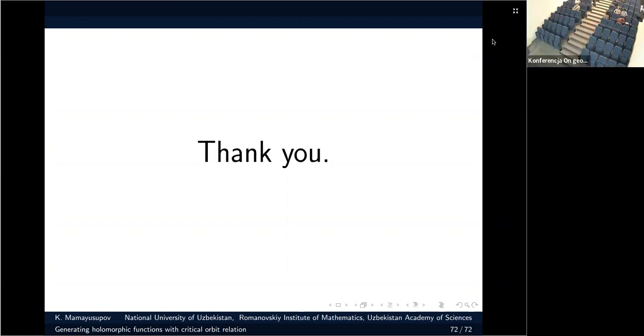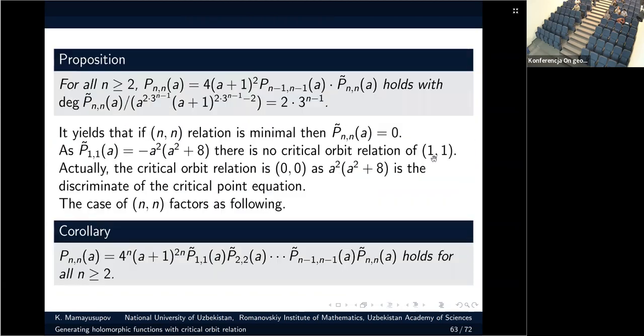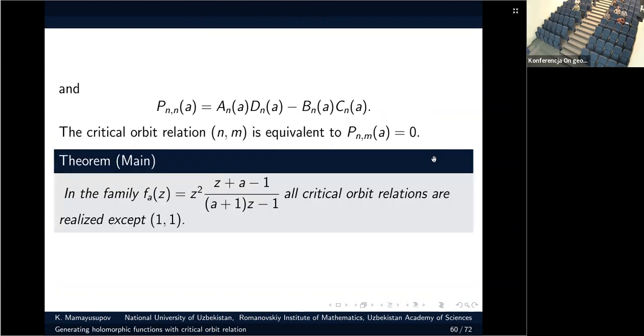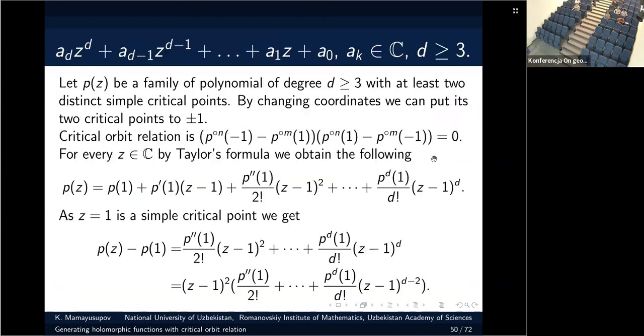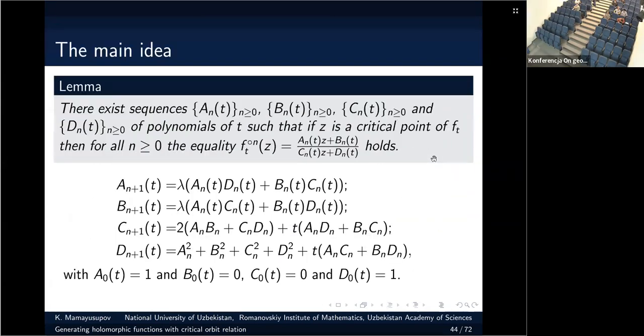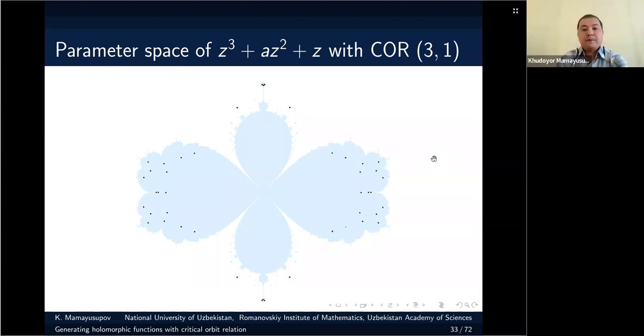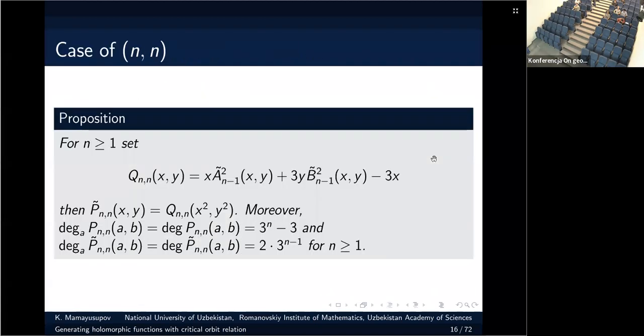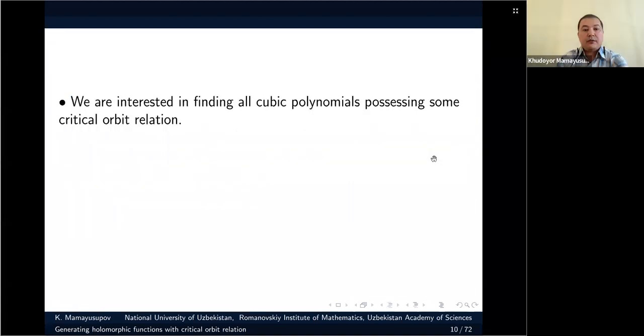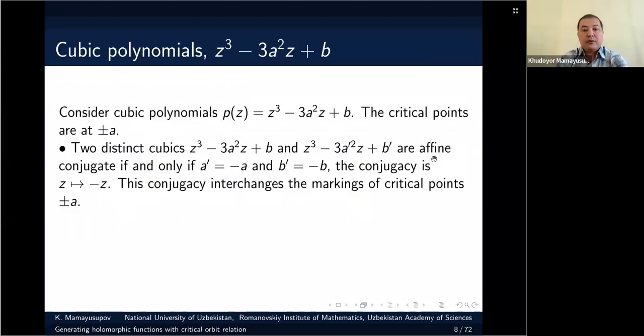Sorry, could you go back to your family of cubic polynomials? I don't think I quite caught which slice of cubic polynomials you were looking at. Cubic polynomial. Yeah, you had cubic polynomials right at the beginning, when you were talking about finding these relations. All right. Yes, that was the one, z cubed plus a. Yes, this one, here.